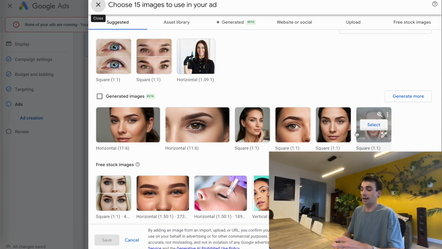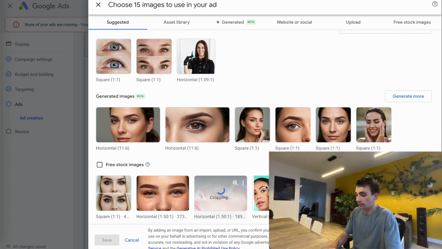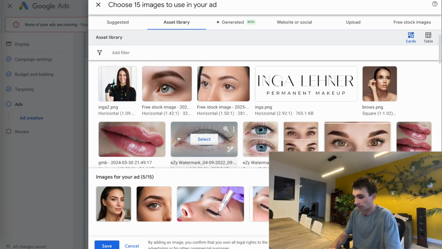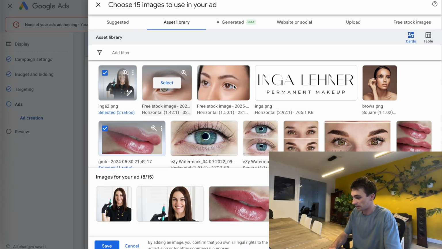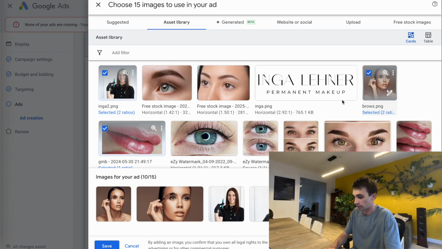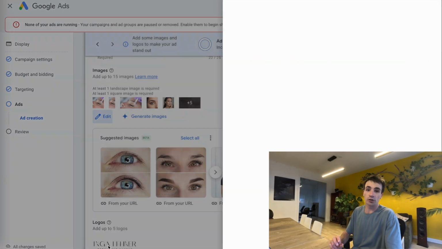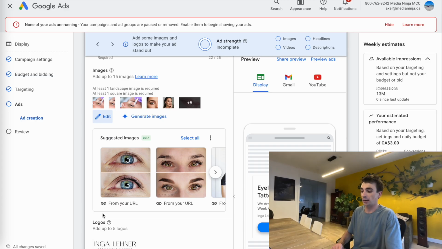I don't have that many on hand right now, but I would probably pick one of these, maybe this one right here, this one, and then in my asset library, I have a couple more. I have a photo of the business owner as well, and I can add this one right here as well. I just did that quickly, but make sure on your end that you are carefully selecting your images, that they are clear, they're high quality images, they show exactly what it is you're advertising, and most importantly, that they're relevant to what you're bringing the traffic to. I'm just gonna click save here, but make sure that you take your time on this step.